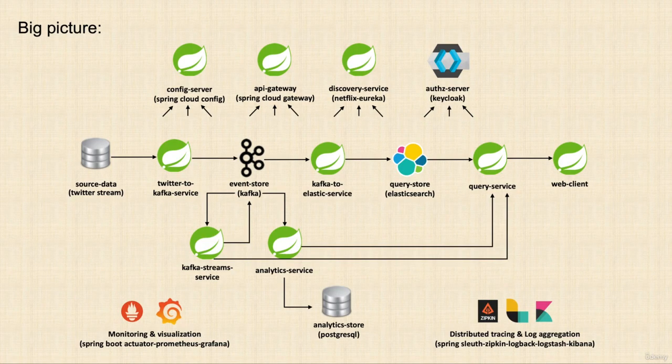Here is the big picture and the architecture of our application that you will be developing in this course. As you see in this picture, at the end of the course, you will have an application that is composed of multiple microservices and components. Before going into the details of each microservice, to give you some context, let's focus on what this distributed application will do.